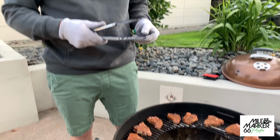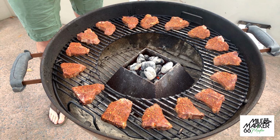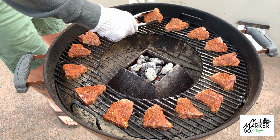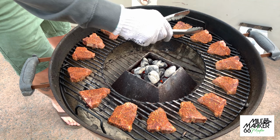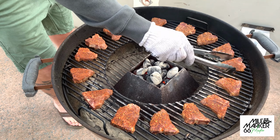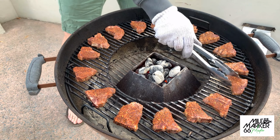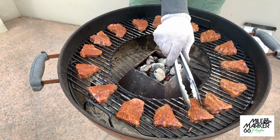Right, so these things have been in for literally about 5 minutes and they're up to 100 degrees Fahrenheit already. So we're going to flip them over now and just give the other side a little bit of a go as well. Just for your interest, the kettle is running at 450 degrees Fahrenheit. Right, now it's been about 10 minutes and we're at 140 degrees Fahrenheit, so we're going to whip these things off and get them ready to serve.